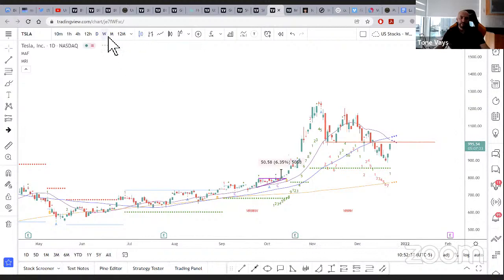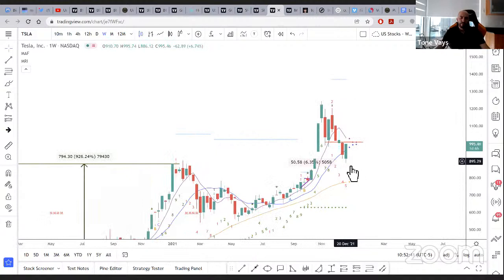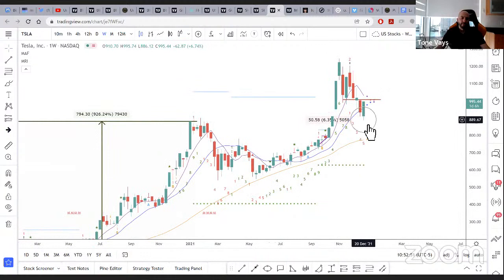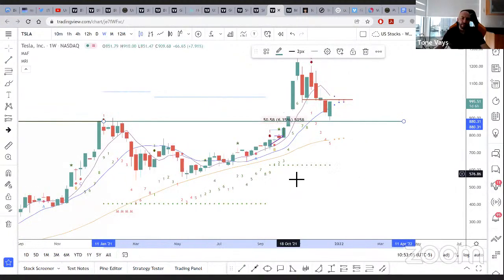That's the daily chart. Here's the weekly chart. The weekly chart remains bearish on an MRI scale. I would not be jumping into Tesla yet. I like to buy strength or time a perfect bottom. To me, oh wow, look at that. Tesla managed to fall back exactly to the prior swing high. I didn't see that before because I wasn't zoomed out far enough.